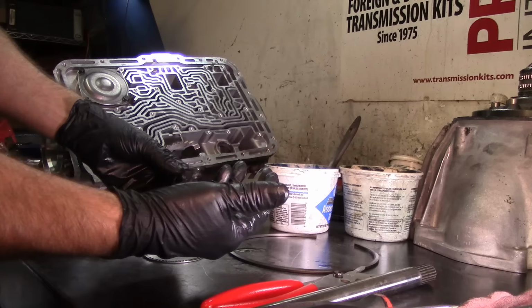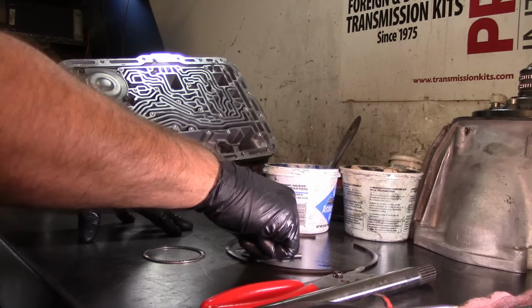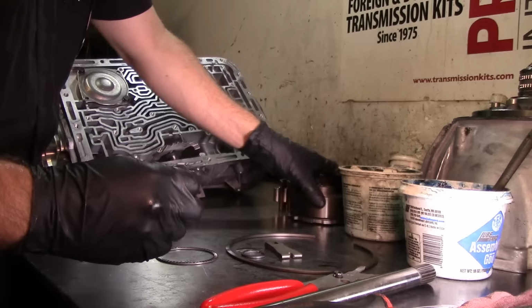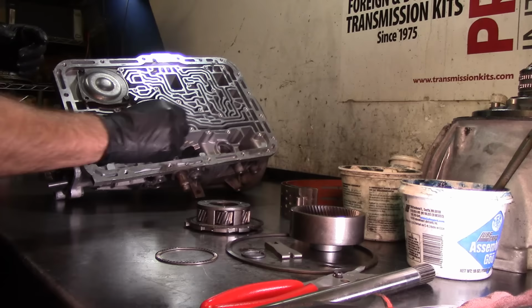So I got the intermediate band anchor ready. I got my output shaft to rear planetary ring gear ready. And then this little needle bearing, most of the time you need to replace it because the needles fall off. I got this one ready as well. And here's our planet sun shield guide, or fluid dam, whatever you want to call this thing. Our rear planetary, remember we already got the bearings on it. And I got two front bands ready for this thing. Now I need to get my output shaft and my parking gear.